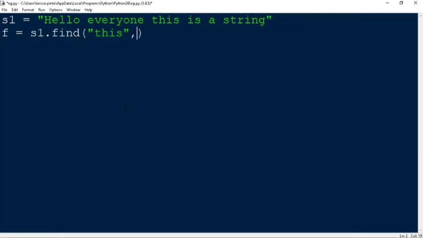Now I can write the start and the end. So I write 0 comma the length of the string s1 minus 1.